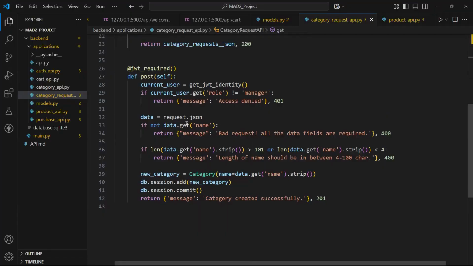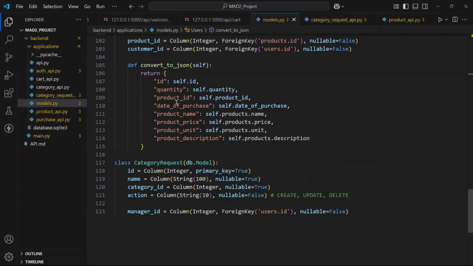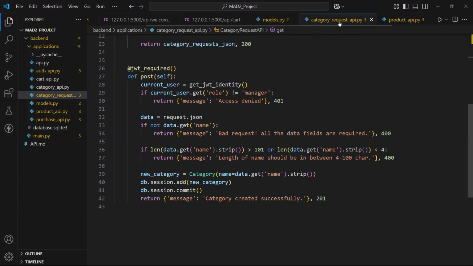So first we will check. Okay, what we will check first. I think we have a column in the table, action. Yeah. So we can say first we will check the action. So yeah, I think action is fine.